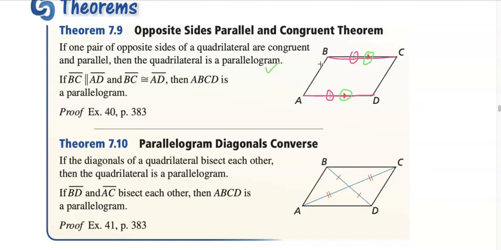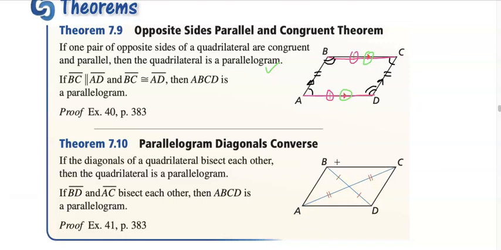They're automatically going to be congruent and parallel just by saying that BC and AD are both parallel and congruent. This makes ABCD a parallelogram, which then means all the other properties are true too, right? So then these two sides will be congruent as well, these two sides will be parallel, opposite angles are congruent, and all the other properties are going to hold as well.